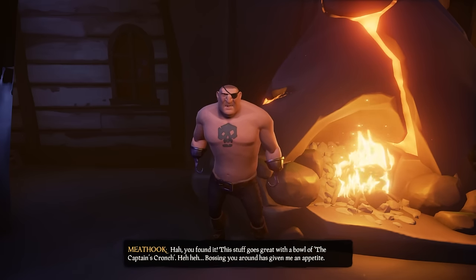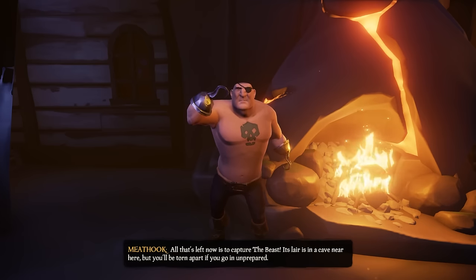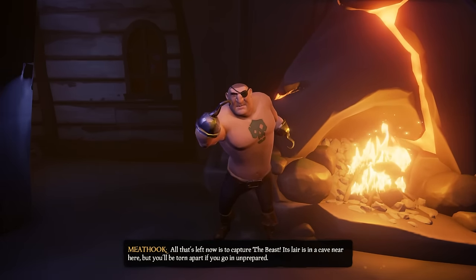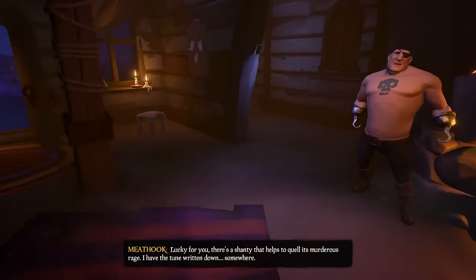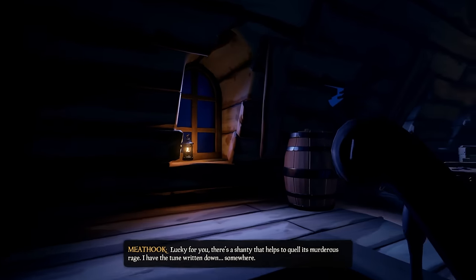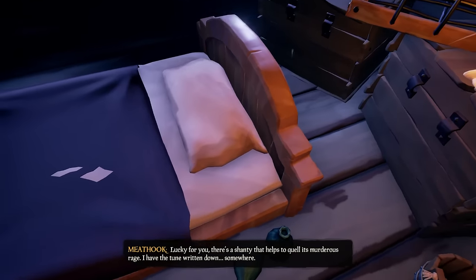Bossing you around has given me an appetite. All that's left now is to capture the beast. Its lair is in a cave near here, but you'll be torn apart if you go in unprepared. Lucky for you, there's a shanty that helps to quell its murderous rage. I have the tune written down somewhere.